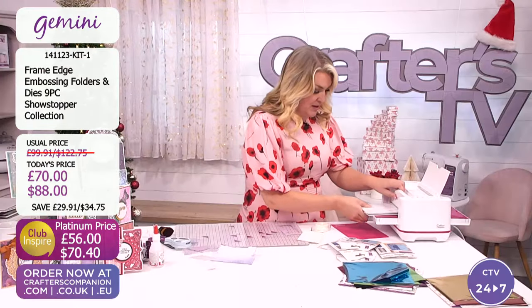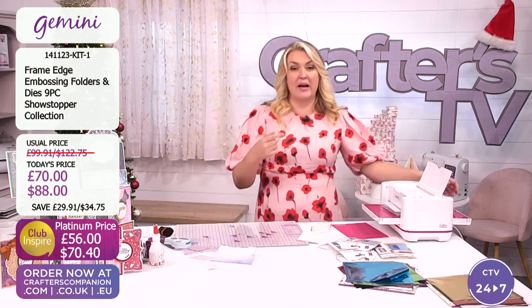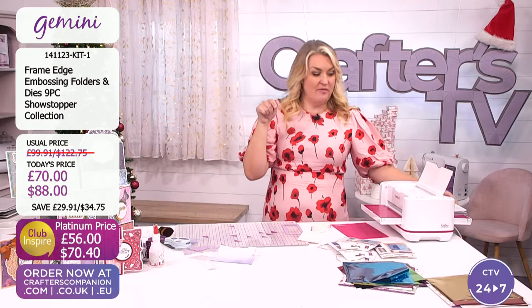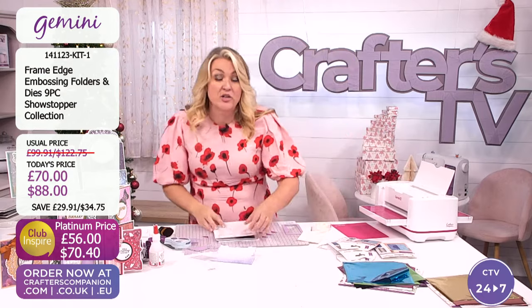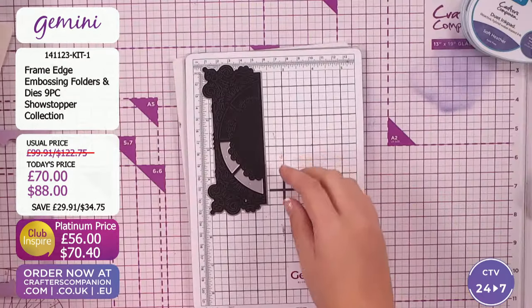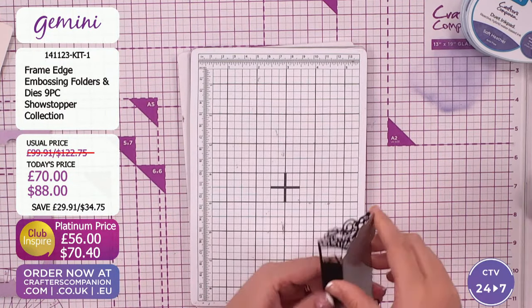Because there's my last one when I cut the last black one. So try to remember that turn and rotate every time so that you wear your plates evenly. That's what I love about the Gemini plates. You've got that longer shelf life, but it's only a longer shelf life on them if you look after them, right? If you don't look after them, they'll last exactly the same time as your other ones would, which wouldn't be very long, right?